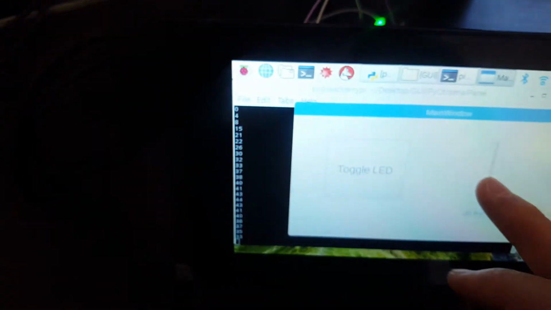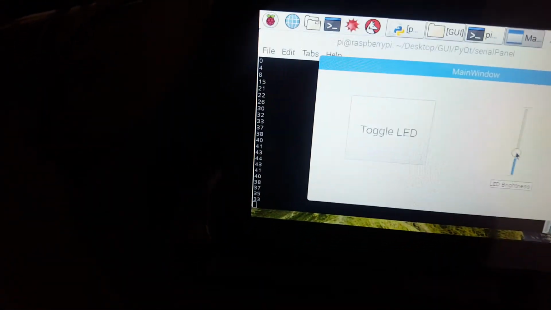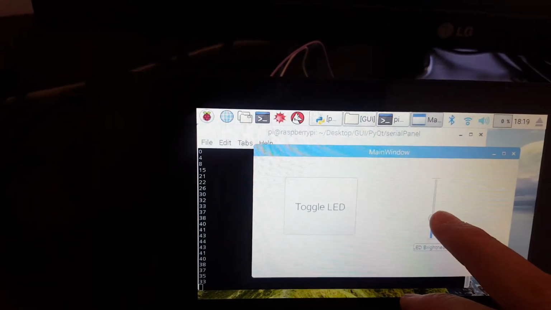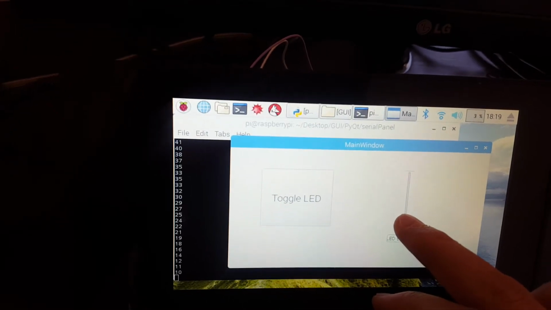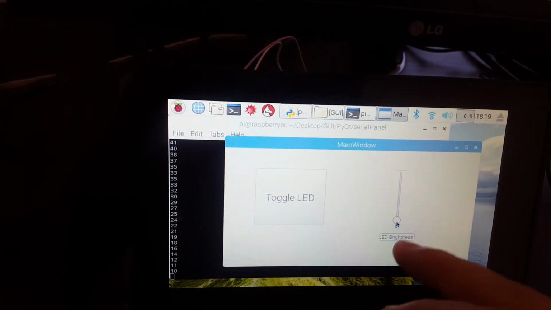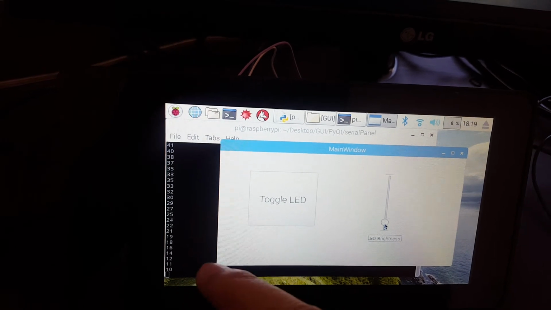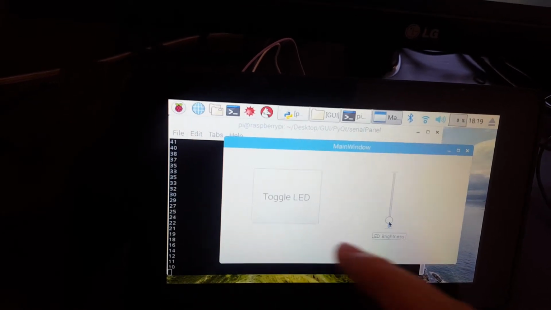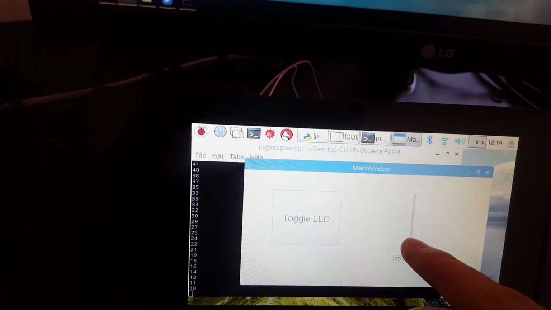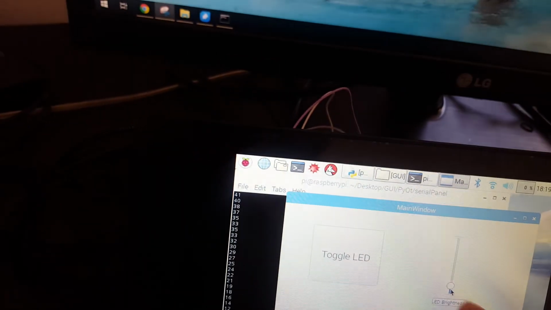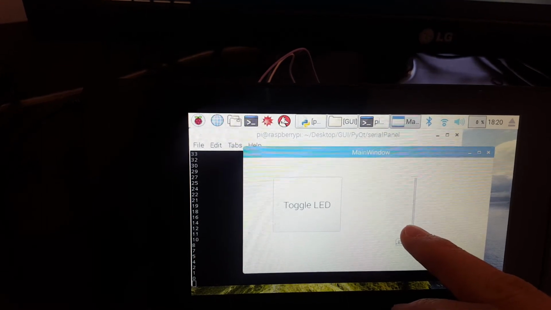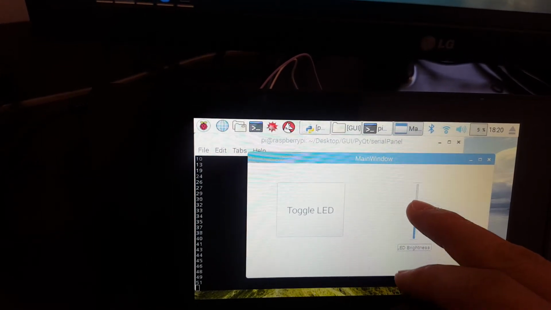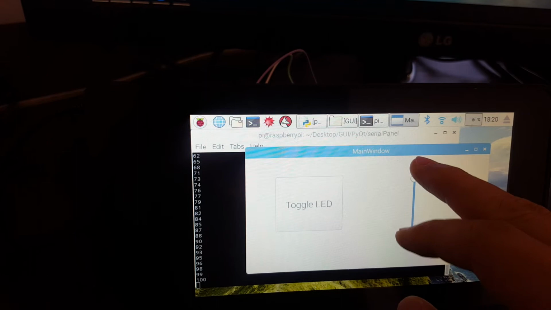And also, I'm just trying to debug, so I added another printing function in the slider movement function. So every time I change the value on the slider, the corresponding value of the slider is printed out in the command line. You can see that right now this position of the slider represents the number 10, and if I move it down, I can go down to 0, and if I move it up, it can go up to 100.